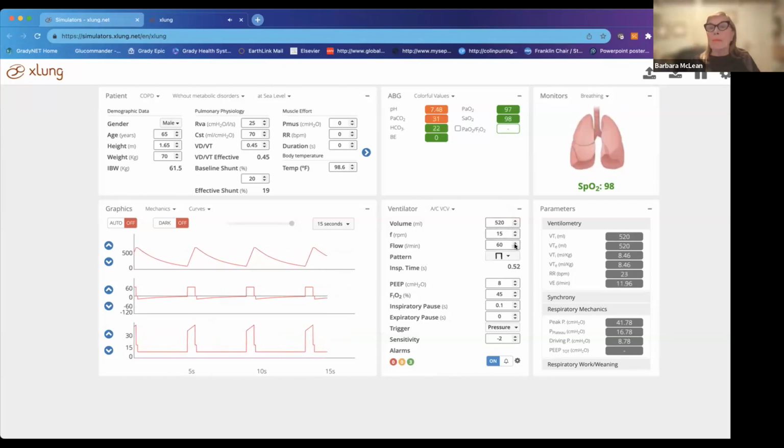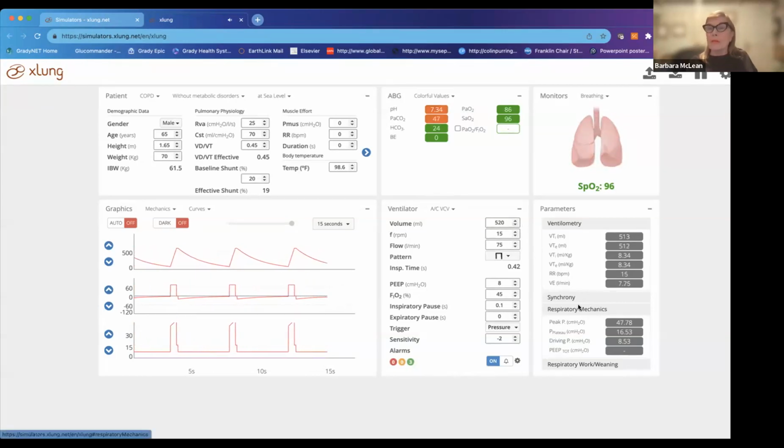Now, I'm actually going to flow his gas a little bit faster because his lungs should be relatively compliant because he has COPD. So let's see what happens. You can see that now his CO2 came back to normal, and now I'm just going to flow his gas faster. And when I flow the gas faster, his inspiratory time should go down, and that gives him more time to empty. So a couple of things we can do: reduce your respiratory rate or increase your flow. We can never increase your flow if your peak pressures are too high.